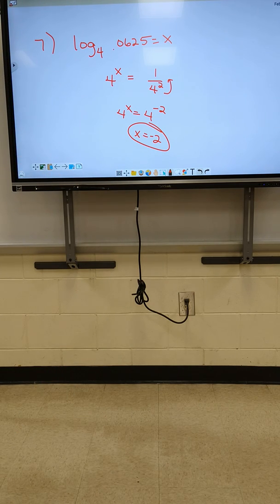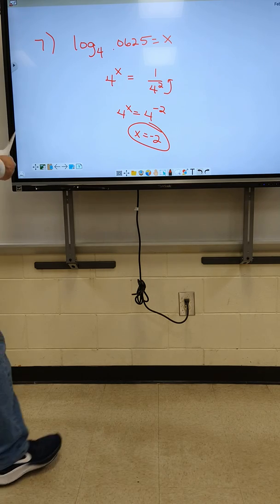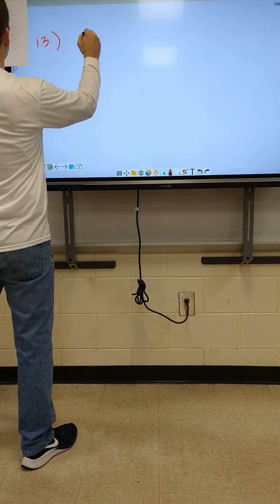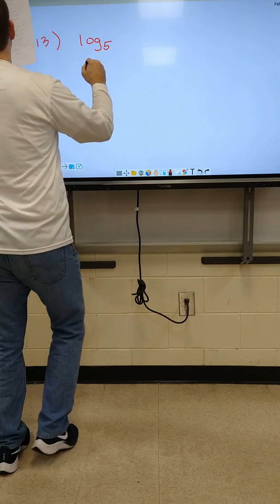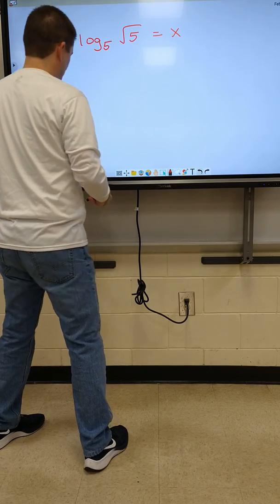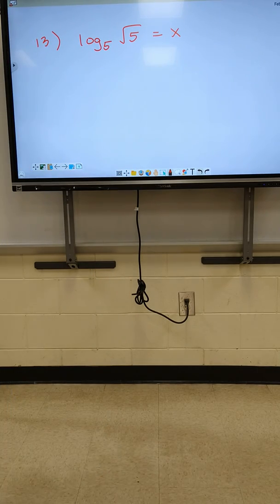Alright, do we need to do one like number 3 or number 4 that's got a fraction, or y'all good on that? Y'all good? Alright, let's look at the bottom. Let's do some of the ones that have square roots. So let's do 13 and 14 first. You guys try to set 13 up, see if you can remember how to do it.